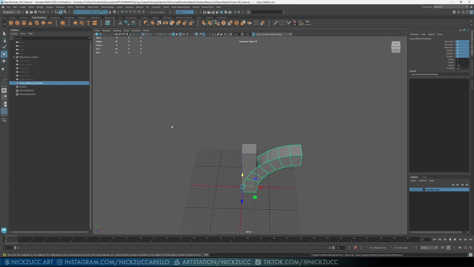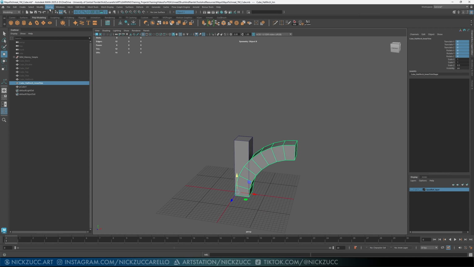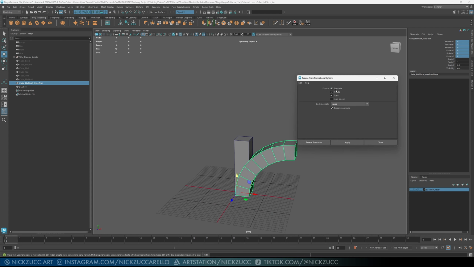The other thing that I didn't do on this, I did some scaling on there, and we did look at freezing transformations. But if I say modify, freeze transformations, I'm going to go to the option box, and I'm going to make sure it's on translate, rotate, scale. It's possible that if you only want to freeze just scale or something like that, you could uncheck the other ones. You could just do that, and then we could freeze everything at the same time, or one individual of these channels that you got here.